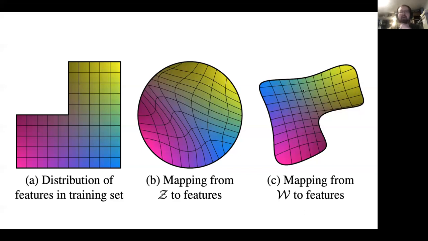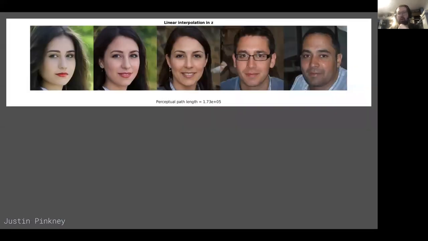But the reason that we actually care about the W space is twofold. I probably showed this example in classes before, and you might have seen this. This is a linear interpolation in a Z space, right? So we are going from this dot in the latent space to this dot in the latent space. And as you move between them, you'll see that this is probably not what you would expect for moving from this image to this image, right?